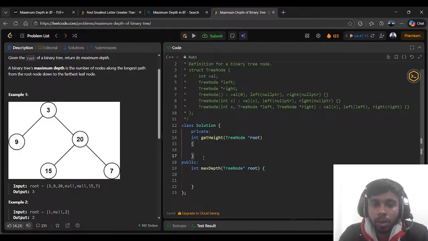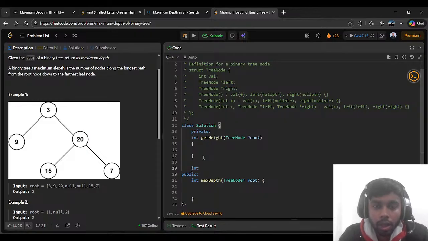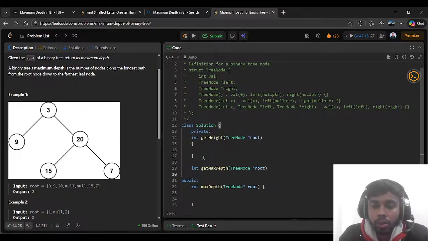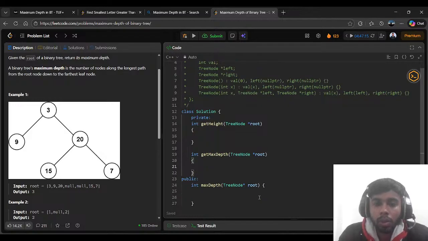We have to make another function, getHeight, for maxDepth. First of all, we are just following the raw brute force approach.